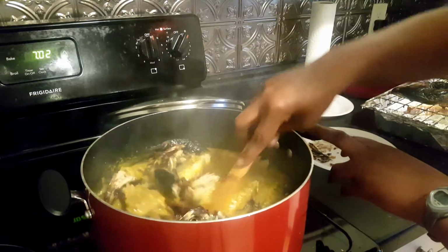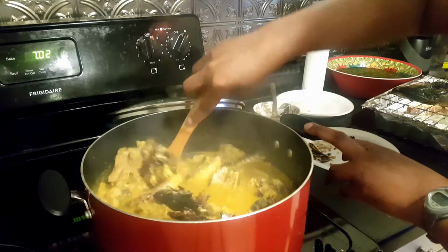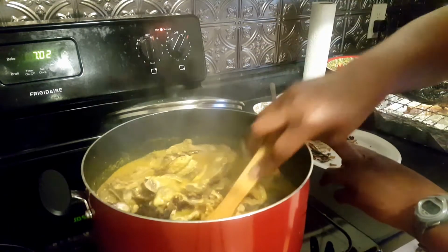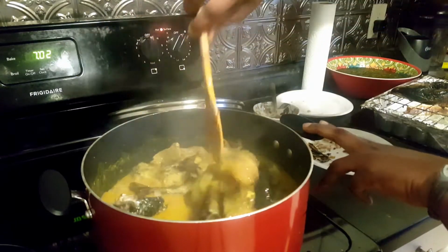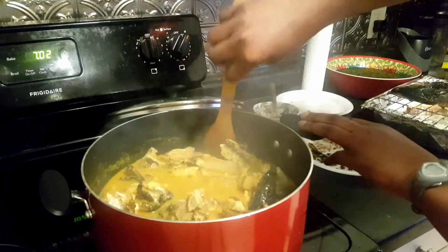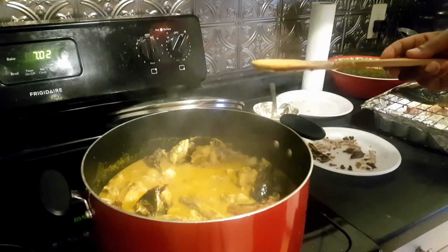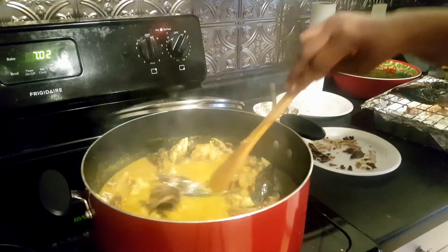Oh, look at that. And make sure from this moment, when you're stirring your soup, you're being careful because you don't want to break that fish. Even if they are dry, they can still be easily broken. So be careful. If you need to add more water to your soup, feel free to do that. So go ahead and give that soup a little taste. Oh, tastes nice. Tastes good.